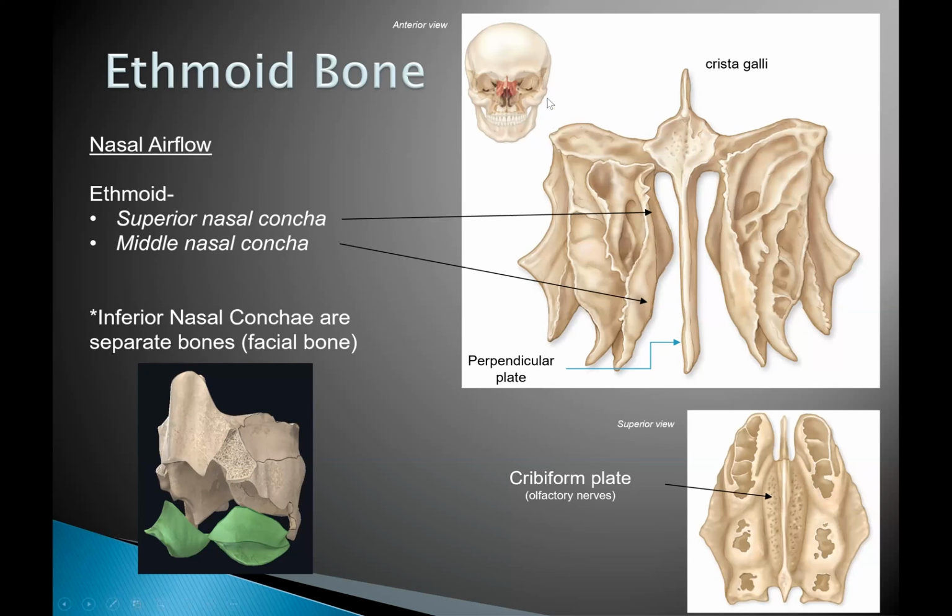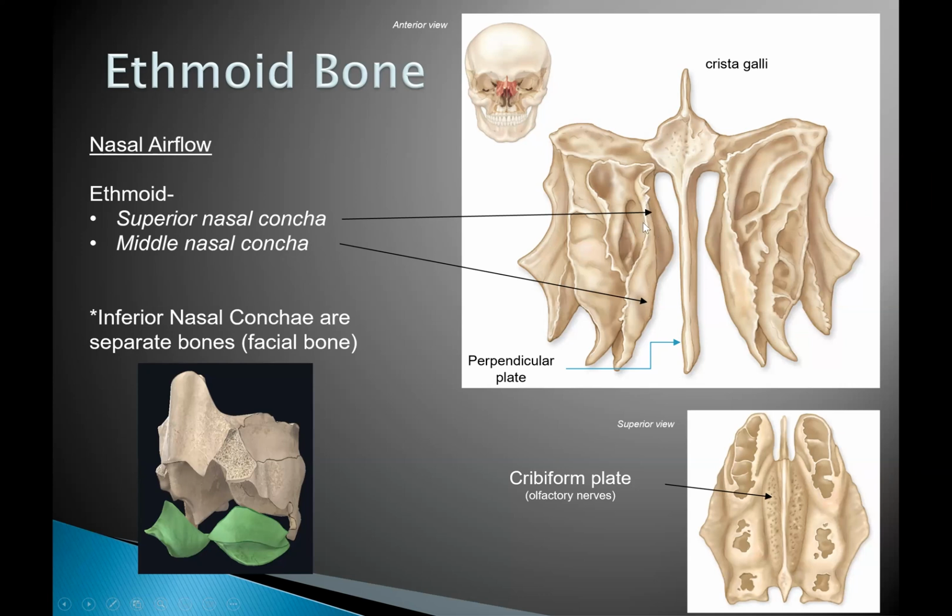The part that is actually touching your brain is this little fin that comes up right here. That is known as the crista galli. That's the crista galli. Okay, that is the part that actually touches the brain. And then on the wings here of the ethmoid, you've got a lot of air pockets. Okay, because this is for smell and for breathing. So it allows for nasal airflow, a lot of pockets.